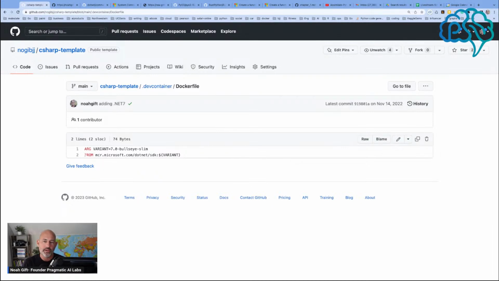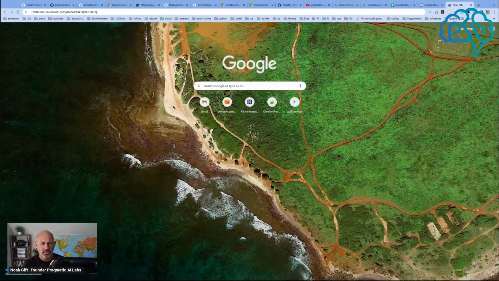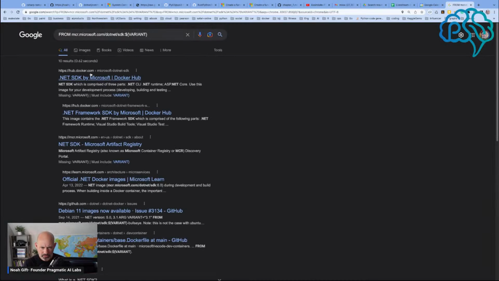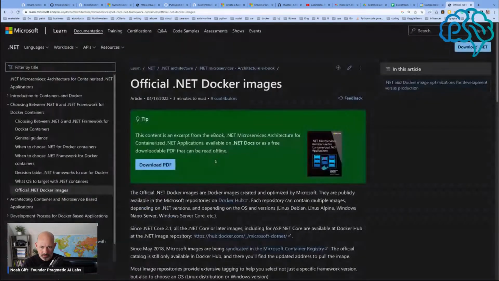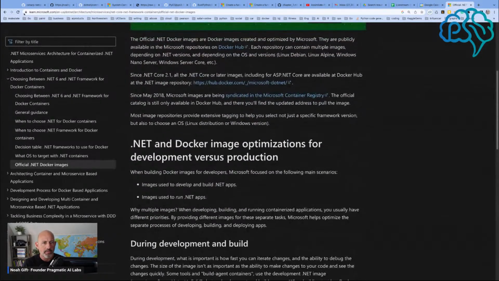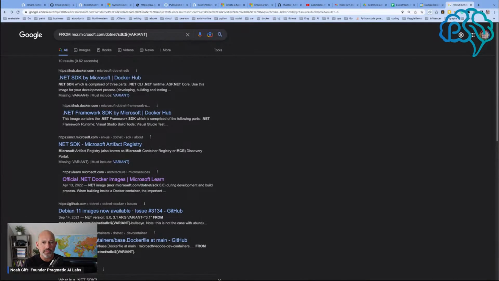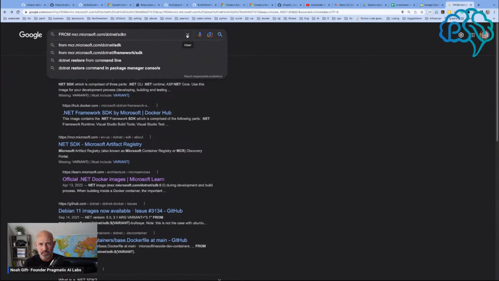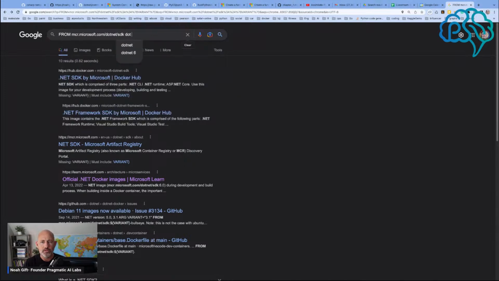Now, how would I find this out? I think what I could do is we could do a quick search here and see for dev containers. What do we got? So official .NET container from Microsoft SDK, .NET 7.